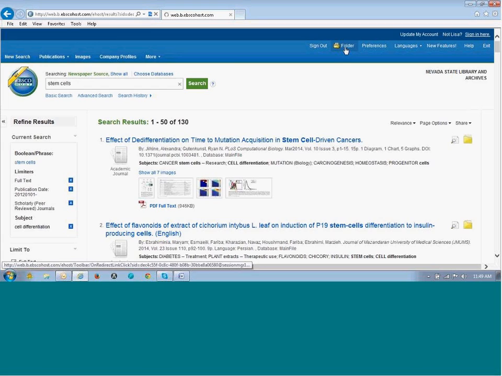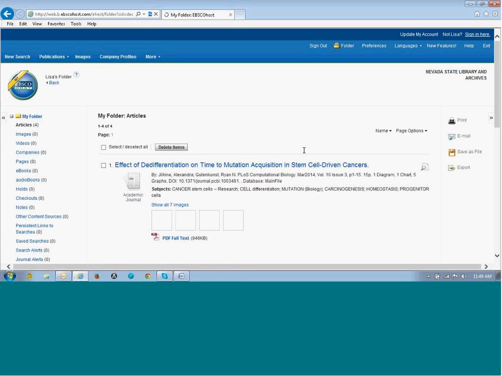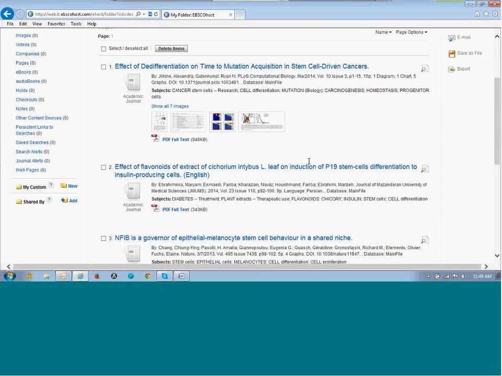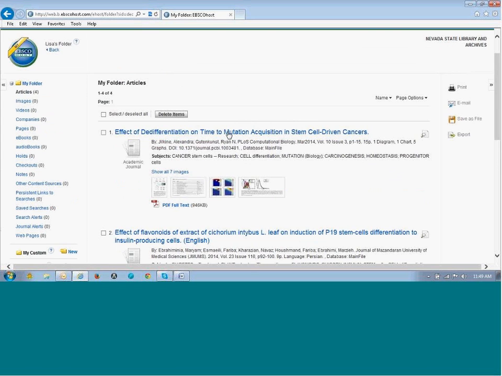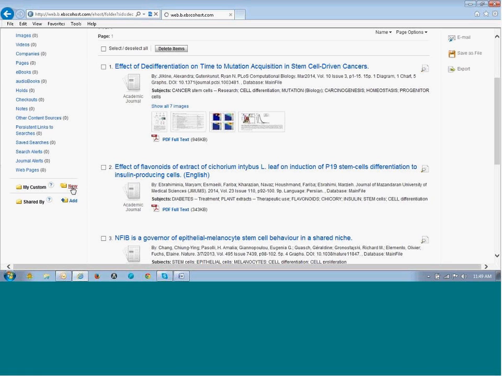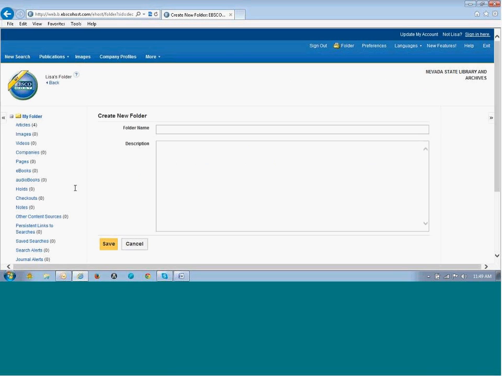And back up and look at my folder. I see these 4 articles. It's kind of like an email account, and I like to have a lot of things in what I call just my inbox, in my articles folder. So I actually create a new custom folder, just like you do in your email, a personalized folder to put different subject articles in.